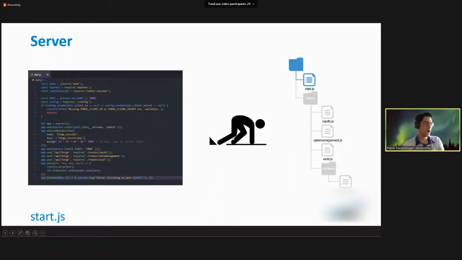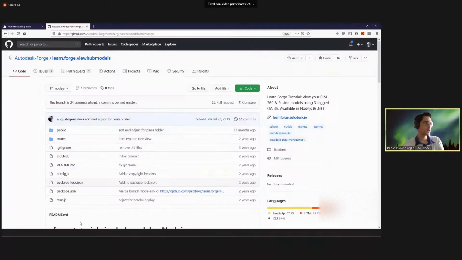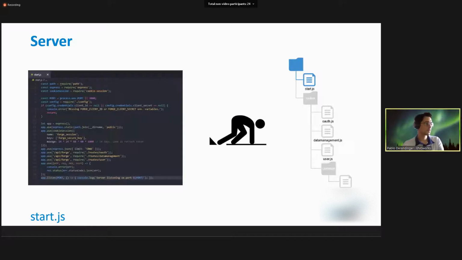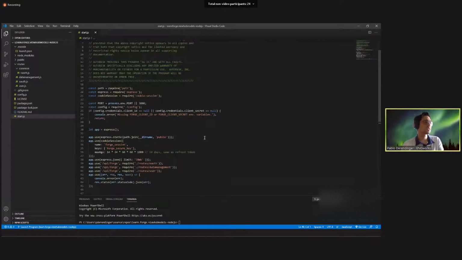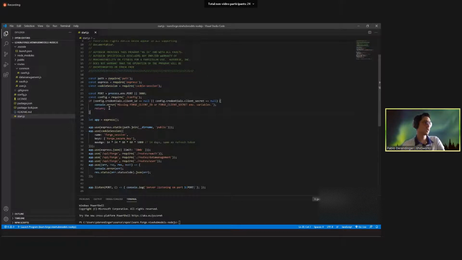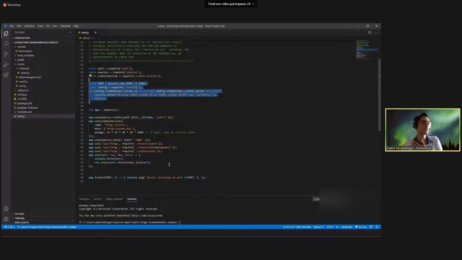I'm going to show you how it looks here on code. Just a sec. It's a really simple txt file. Here you are declaring the dependencies, calling the dependencies, checking the credentials, and then setting up the endpoints. Okay. Finally, you have the actual action that deploys the server, that calls the server.